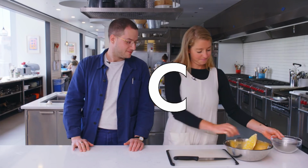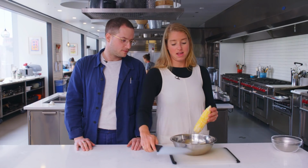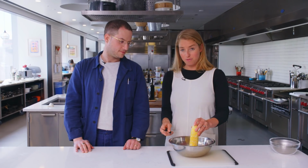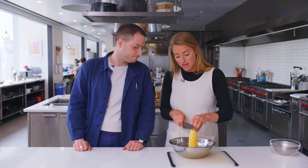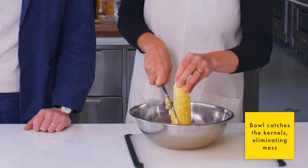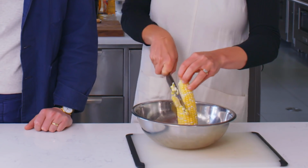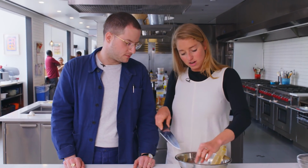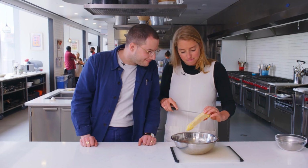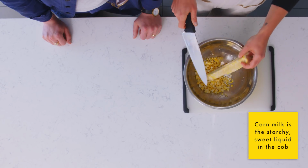Corn. This is what corn looks like. The best way to cut the kernels off the cob without them scattering everywhere is to put it inside a pretty shallow bowl and then just cut down along the cob, and they will all fall and release into the bowl. The next thing I wanted to talk about was the corn milk, which is this milky, creamy liquid in the cob that shouldn't be left behind.